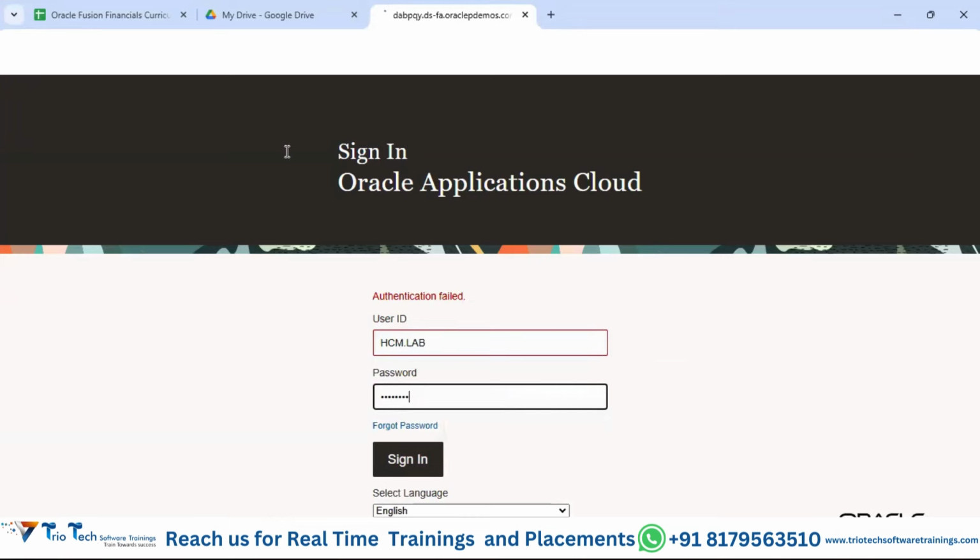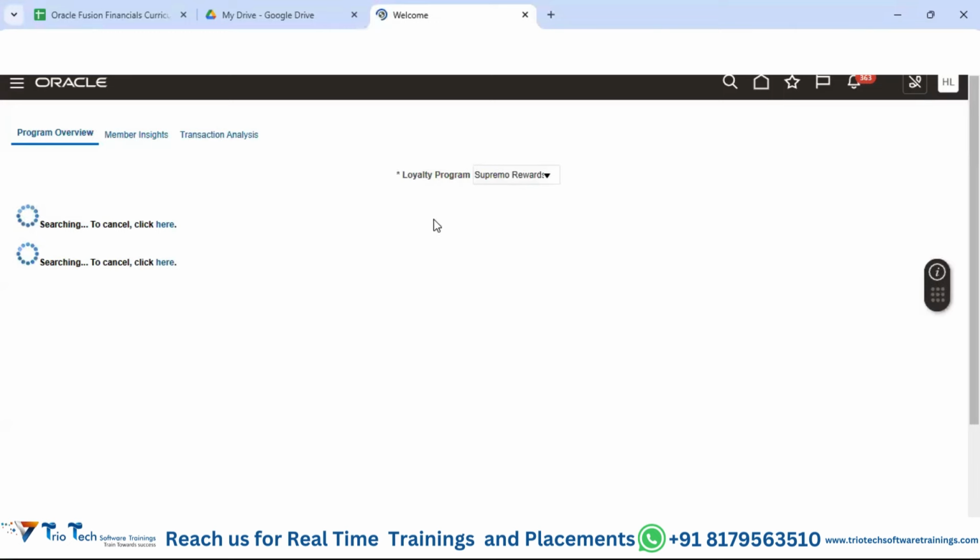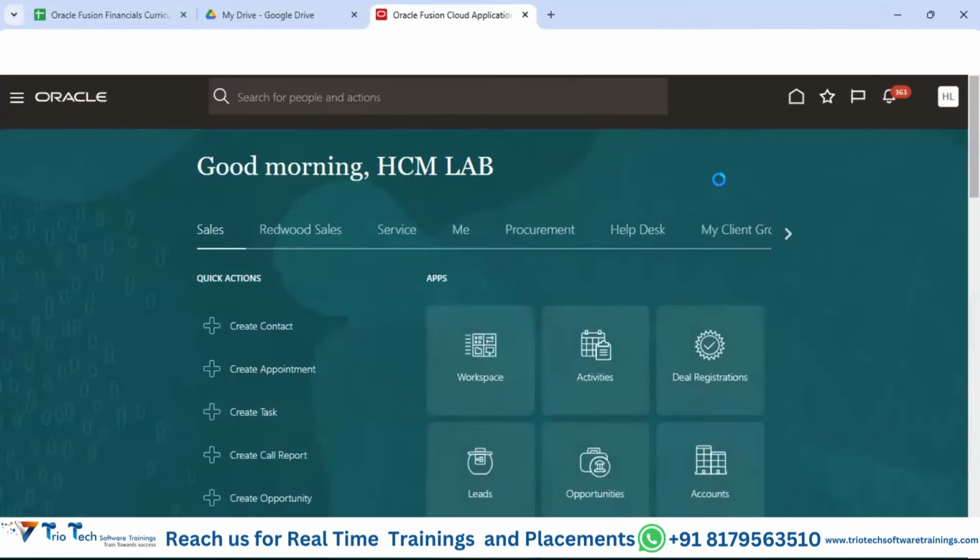You log into the instance or the environment, as we call it. This is a demo environment that we have for our practice purpose. Similar to that, there will be an environment provided to each client for their respective license procured. They will log into the application, and this is how the landing page will look, where there will be certain dashboards, and then you click on the home page. This home icon is when the home page will start appearing.